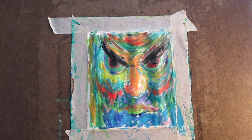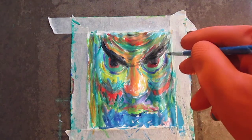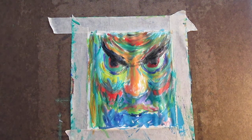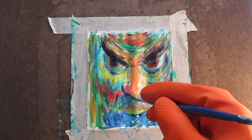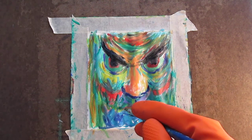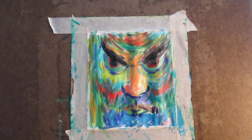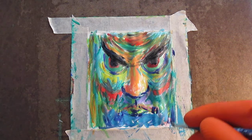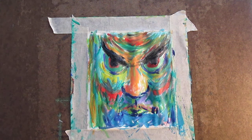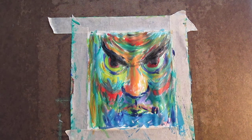I also had students do linear perspective so they'd understand how real strong detail is not all there is to getting things to look right — you've got to get the proper perspective. I remember one math student just loved that, because linear perspective is math. It's a math closely akin to geometry. He had never done any linear perspective and he just thought that was fascinating. I'm not the greatest in math, but I do like math and have deep respect for it. I get real irritated when people say, what do I need to learn algebra for? If you go over a bridge, if you use your phone — calculus — you use it all the time.